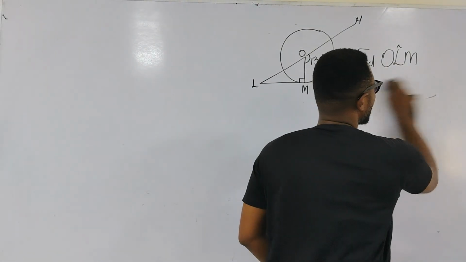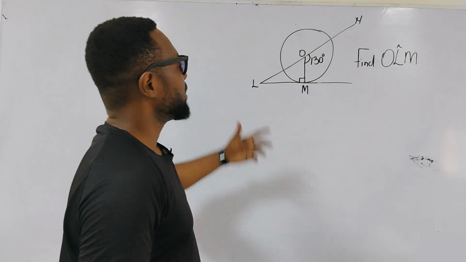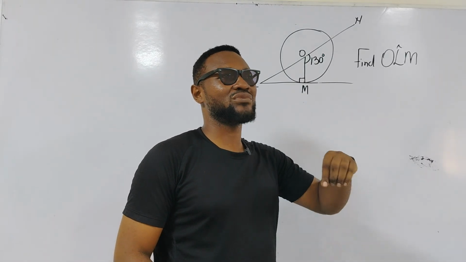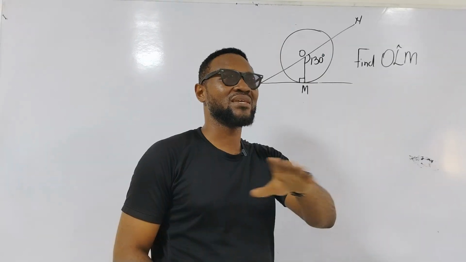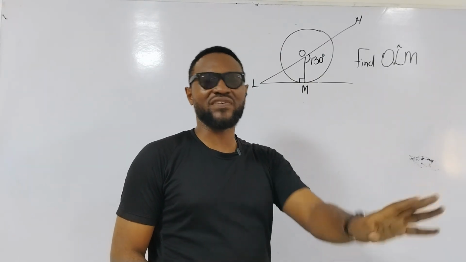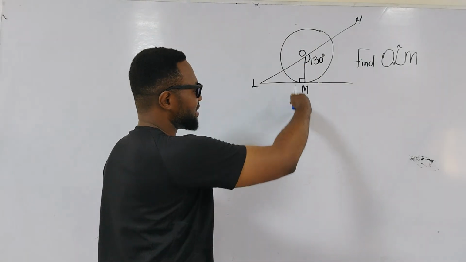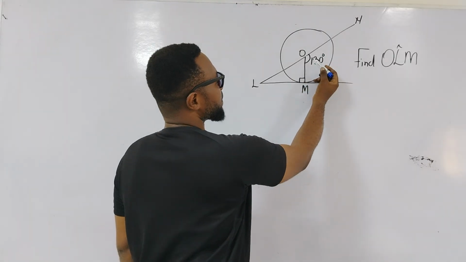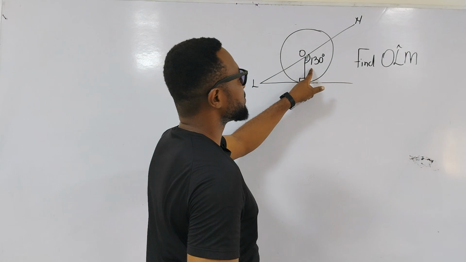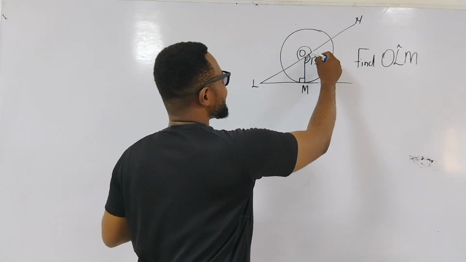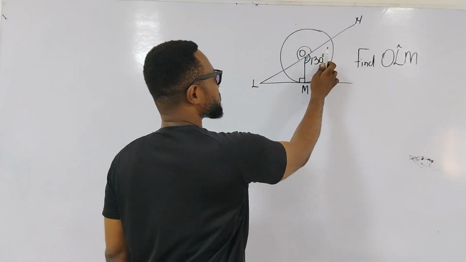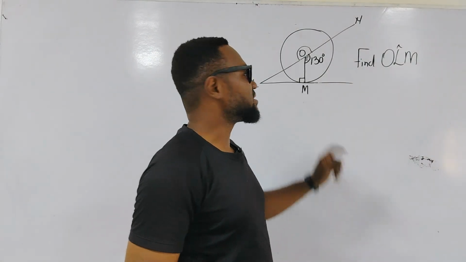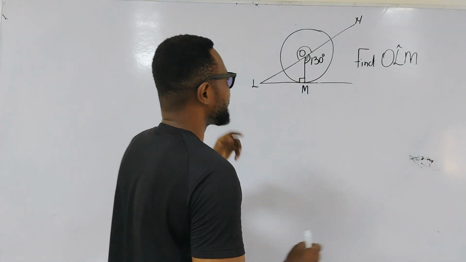Now let's see how this is important. Now watch this carefully. This question should happen in seconds. When I mean seconds, I mean 25 seconds. Once you see the tangent and the radius, this is 90 degrees. And if it's 90 degrees, this is 130. Now, we already know that this is 180. Now, 180 plus 130 plus LOM, this angle here, will give you 360. Why? Angle at a point. So let's start from there.